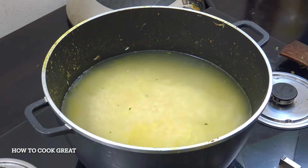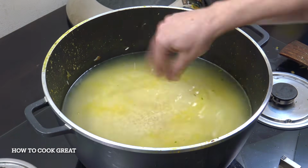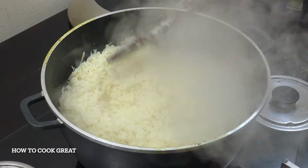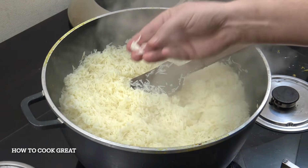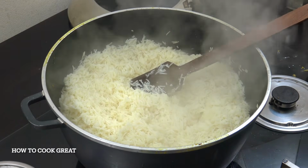Now what we want here is to cook this rice about 70 to 80% of the way. So I don't want it fully cooked. I want to have a little bite on it. Okay, off goes the heat. You can see that that rice has absorbed the water. Well, I hope you can see it's very steamy, isn't it? And yeah, it's got a little tiny bite to it. About 80% of the way.